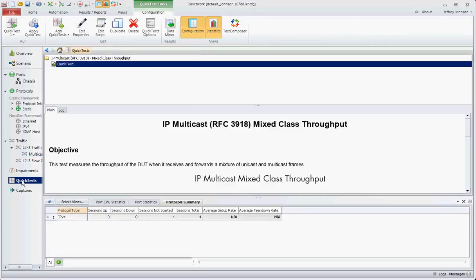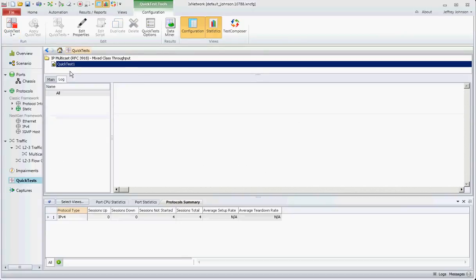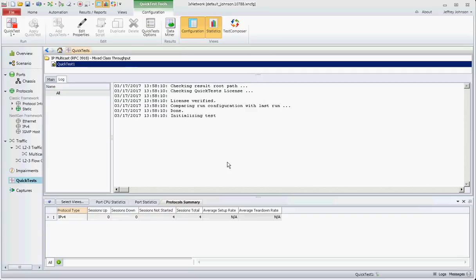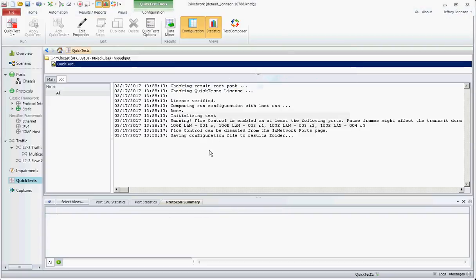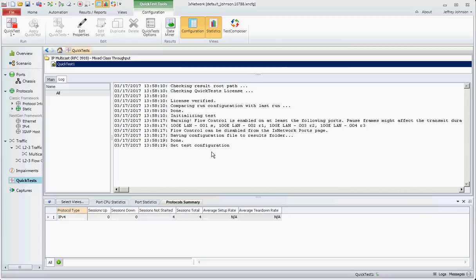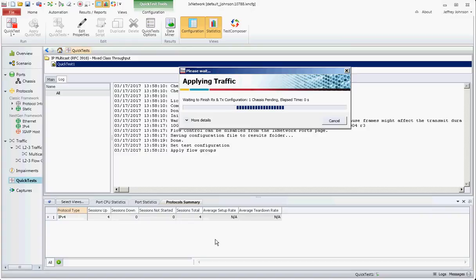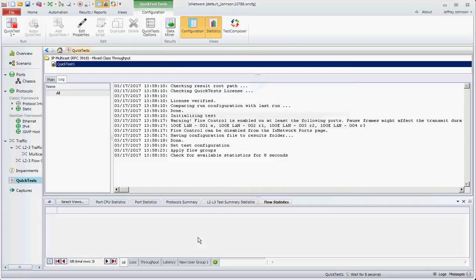So you click on Quick Test here, and we start the Quick Test. As the test runs, if you've clicked on Quick Test on the left, you're going to get a real-time update here in the log window that walks you through where you're at in the test. You'll also get real-time stats down here at the bottom. It'll take just a second to get started.